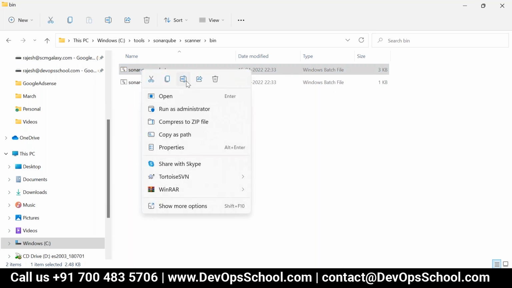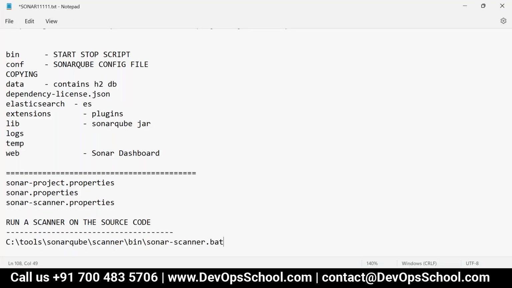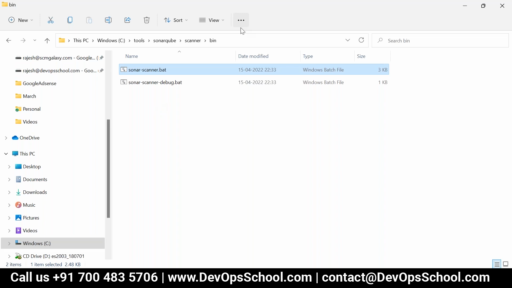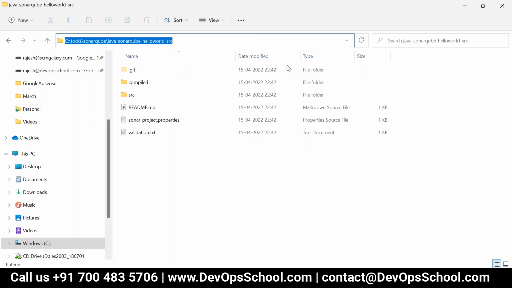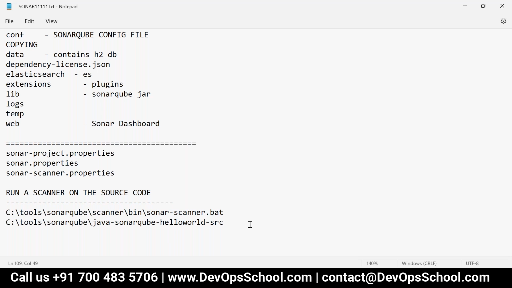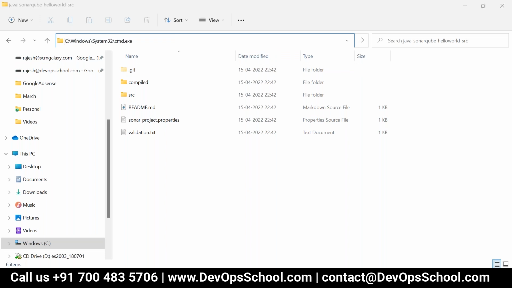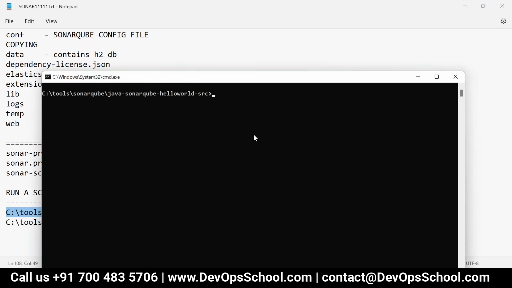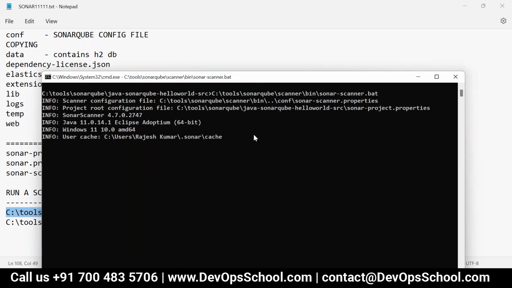You can set it in the path and all also. That's automation. I am not teaching you that because you get lost. I am teaching you manual things so you're fundamentally strong, and then on top of that, if there is any wrapper, you can apply it easily. That's not a problem. And there's the source code. Are you agreed with me? So now what to do? This is my source code, and this is my scanner, and I run it. Sorry, I did not copy it. And that's all you need to do.